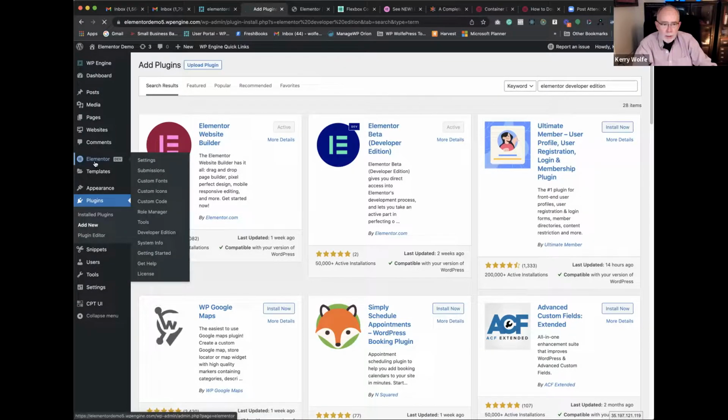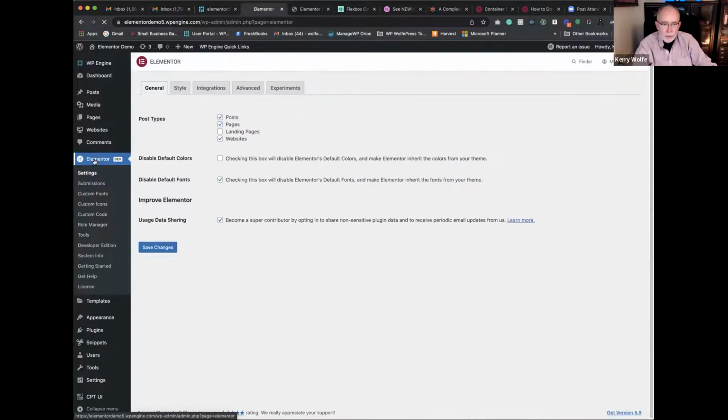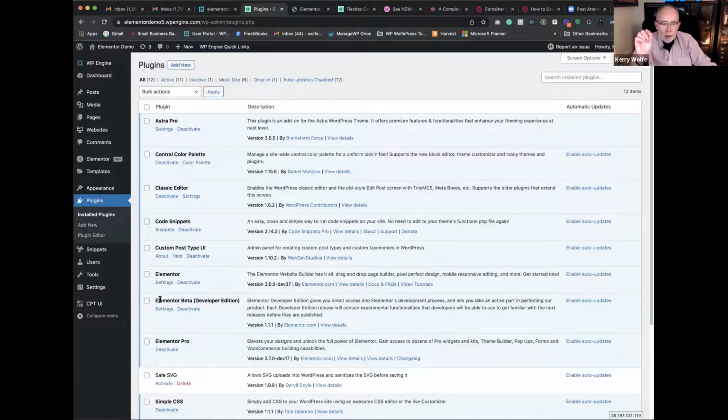Then in your plugins, there they are. When you install the Elementor Beta Developer Edition, this one right here, you will get a notification that you need to update Elementor and Elementor Pro to their dev versions.